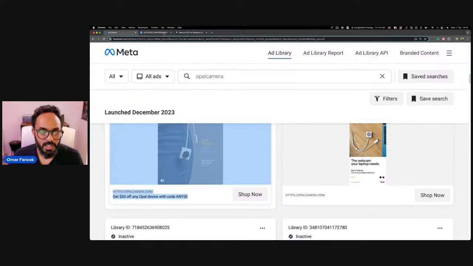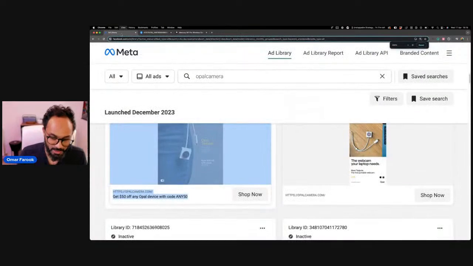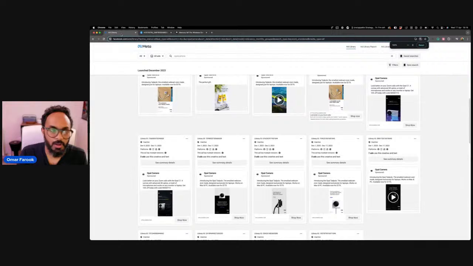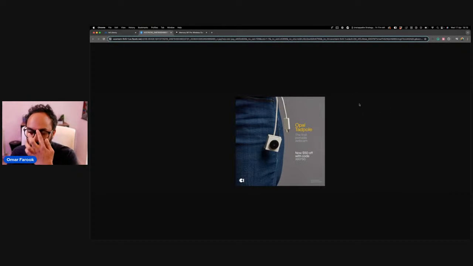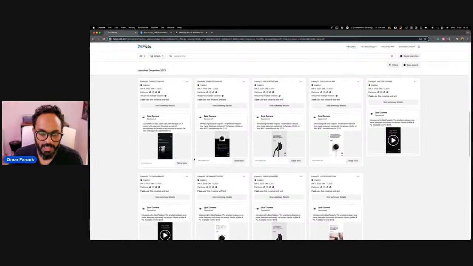Let me just open the image in a new tab. I should be doing that actually. There you go. I should have been doing that the whole time. So if you look at this, let's break down this image. You can see over here, simple product display, nothing complicated, a little bit of branding. The first portable webcam, now $50 off. So discount, portable webcam, keeping it really simple. And I like the way they're portraying the portability, which is on the person's hip. It's almost like it's hooked onto their belt or their pocket area, just giving that sense of portability, right? So it's just a cool way of conveying that message.